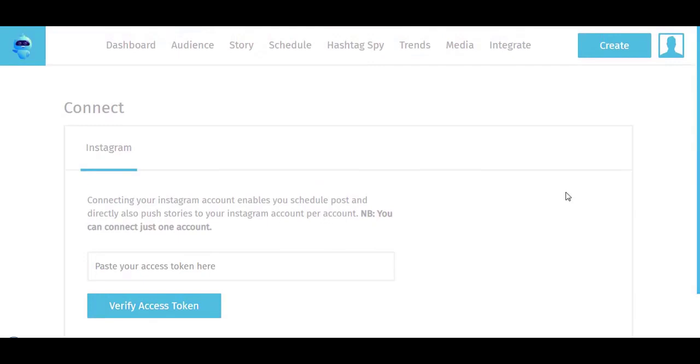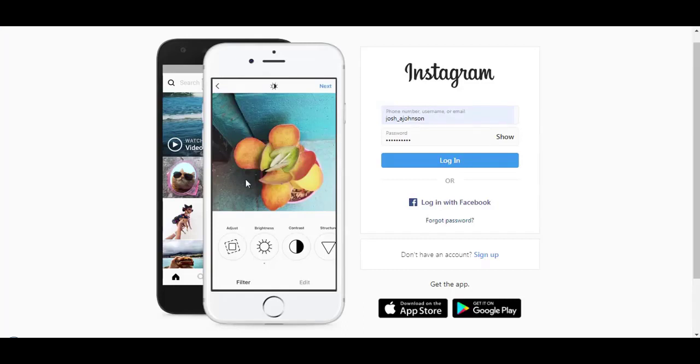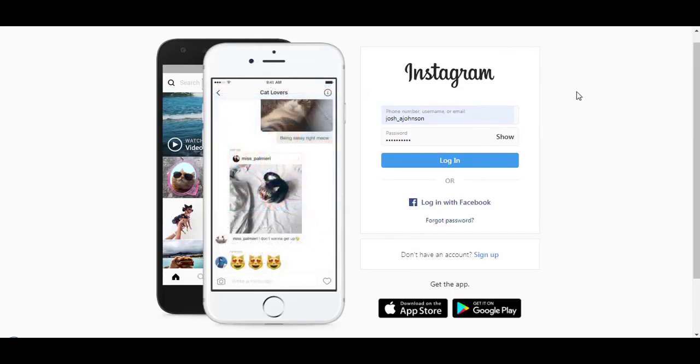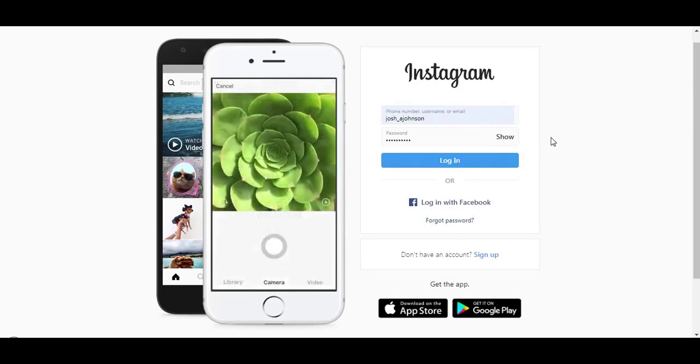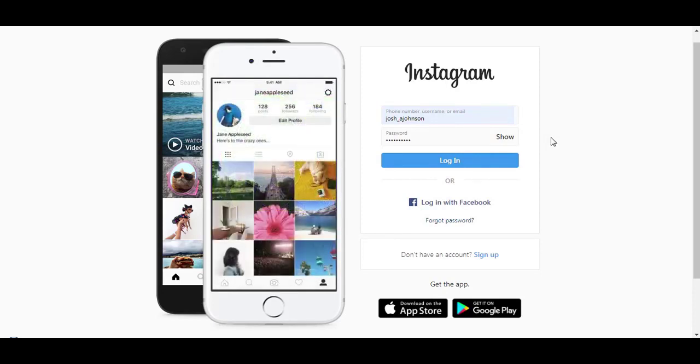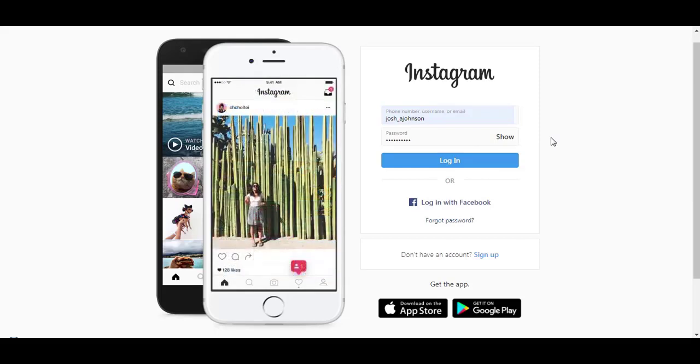To allow you to do so, you have to open your Chrome browser, either on your Mac machine or your Windows machine, to log into your Instagram. So switching to another tab right here, I have the regular Instagram page like this. So you have your username and your password which you want to log in with. Before you log in, you're expected to have installed our Chrome extension that allows you to get your access token, which you can come back to set up your StorieBot account.